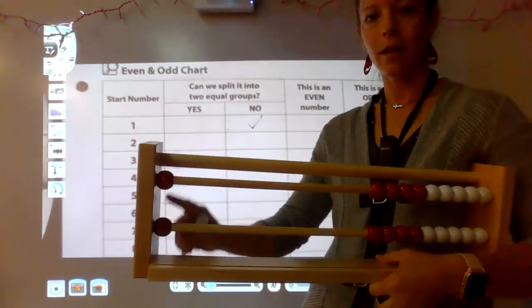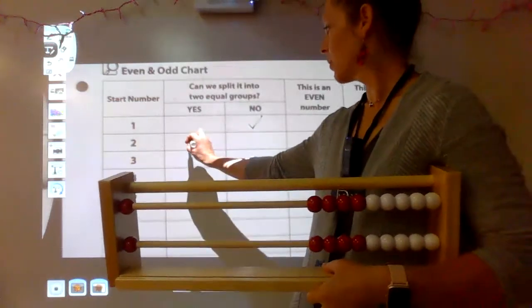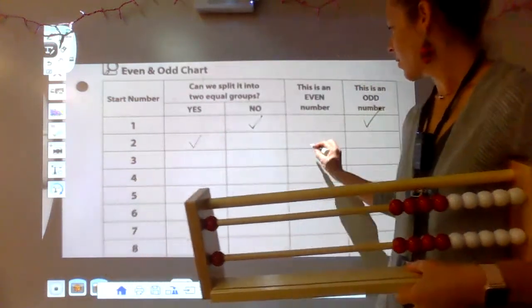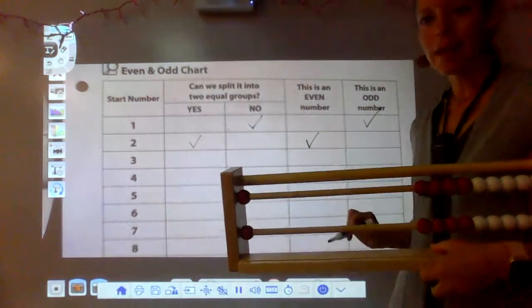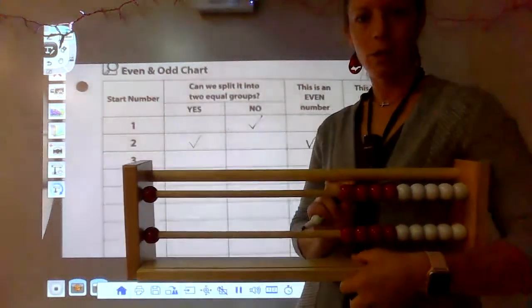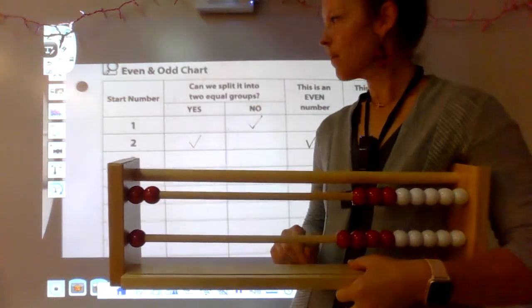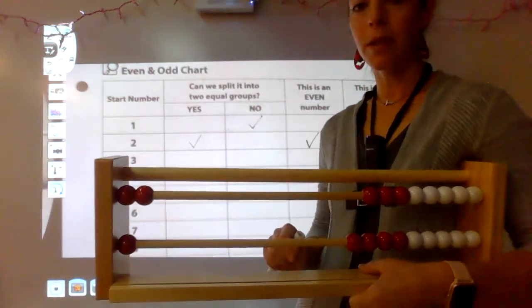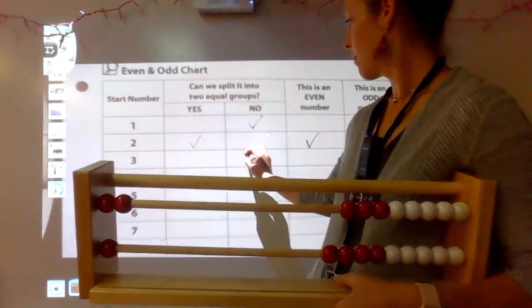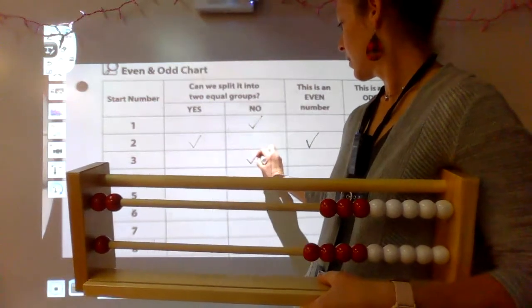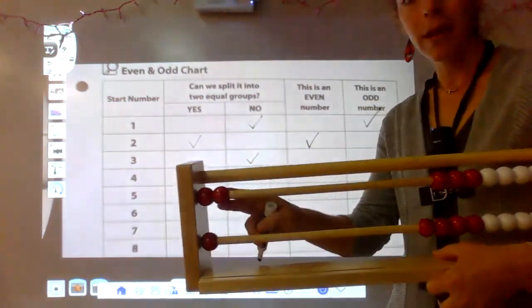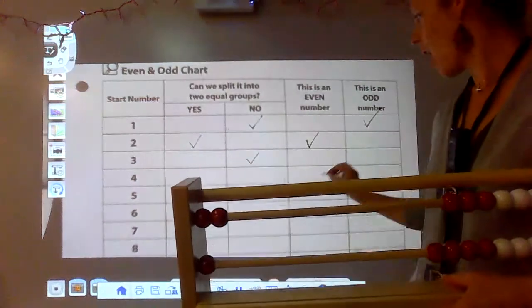Yes. 1 and 1. 2 equal groups. And we know it is even. Let's go on to 3. Can we split it into 2 equal groups? Nope. So 3 would be an odd number.